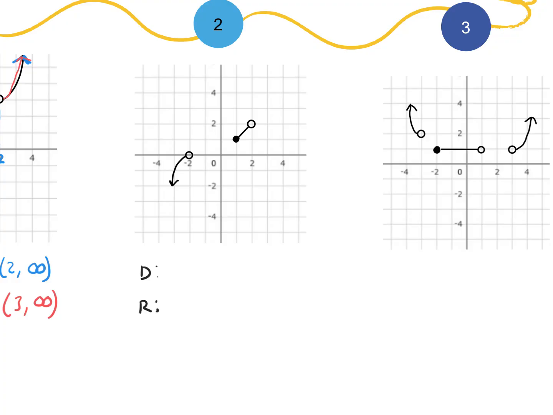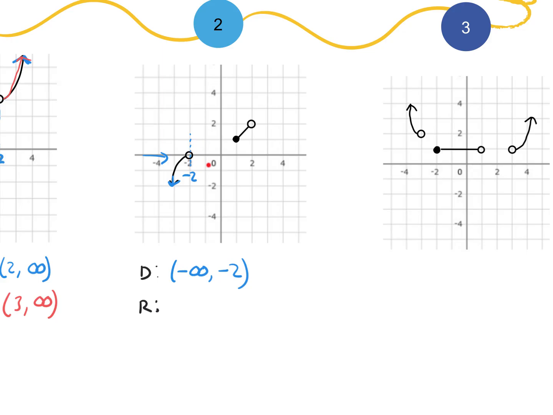Now again, from left to right, I'm going to go all the way to the left. It looks like the first part in which we touch looks like it's at this little arrow, but again, an arrow means that it's never going to end. So even though it's pointing downwards, we can't assume that it's ever going to end, so we're actually going to start from left to right at negative infinity. And then when we keep going this way, it looks like we stop touching our graph right here at negative 2. So it's going to be negative 2 with a parentheses, because of that open circle.